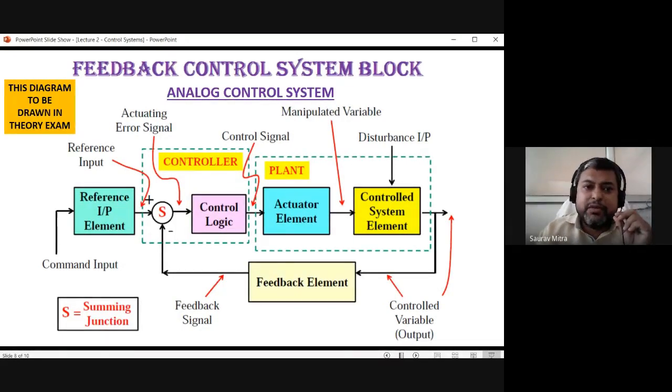So this is a diagram of a feedback control system. This is the diagram of a closed loop control system, and this is the diagram of analog control systems. All these three you can explain with respect to this diagram. And what is the main problem? The main causing problem is disturbance. The process can very easily come to the set point and stay there, but as long as some disturbance is occurring to the process, the job of the controller is to reduce the effect of those disturbances and bring the process again to the set point value. This is what the feedback control is doing.